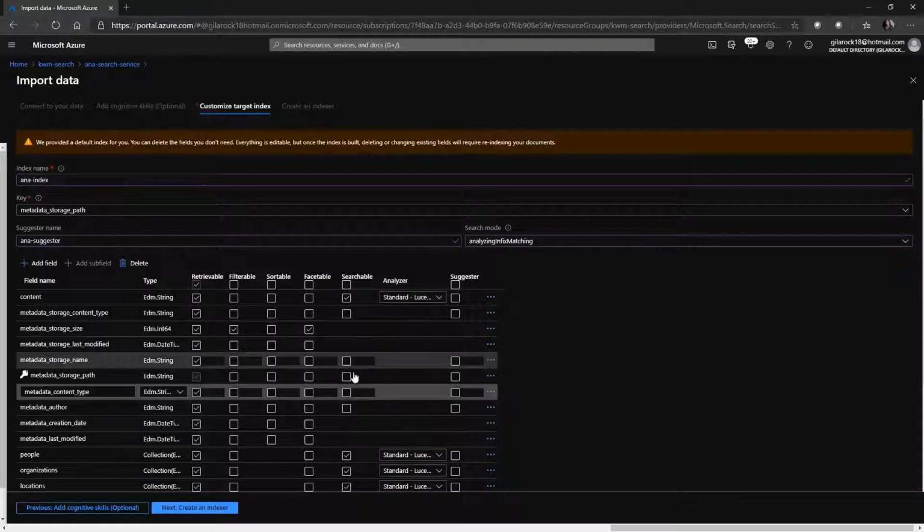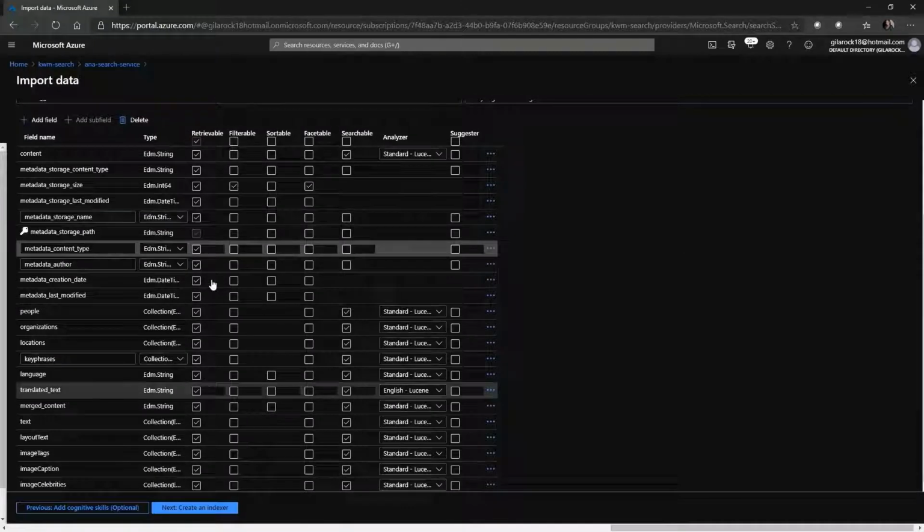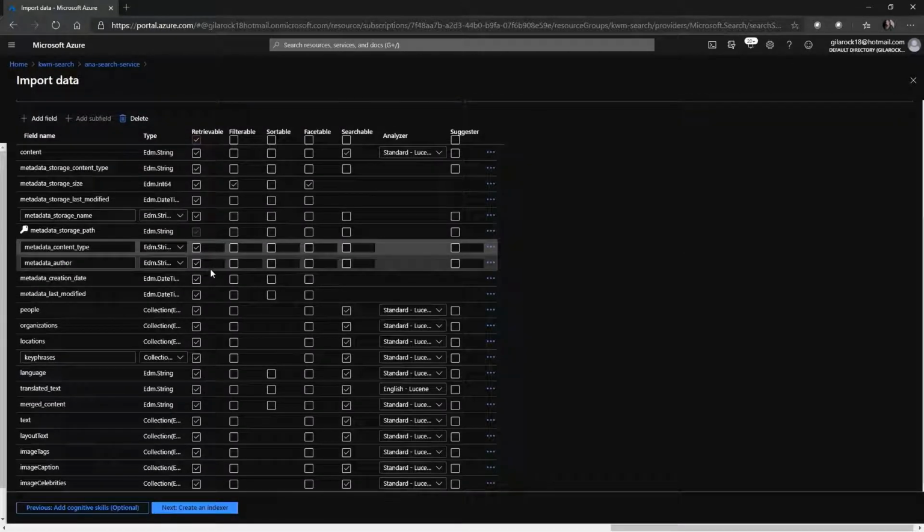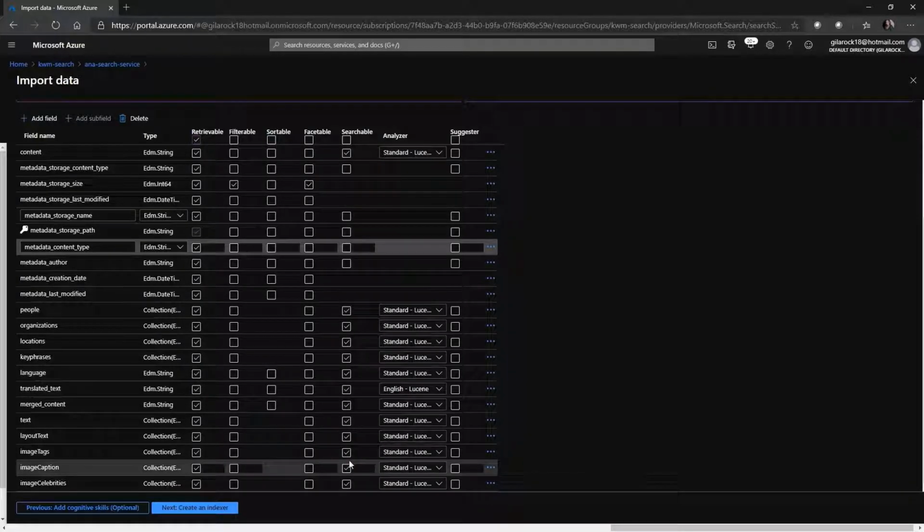Let me go down. There it is. Actually, I'm going to jump to the merged content. Here it is. Besides being retrievable, as you can see, it's also searchable, as well as the translated text. So some of the string fields are searchable.